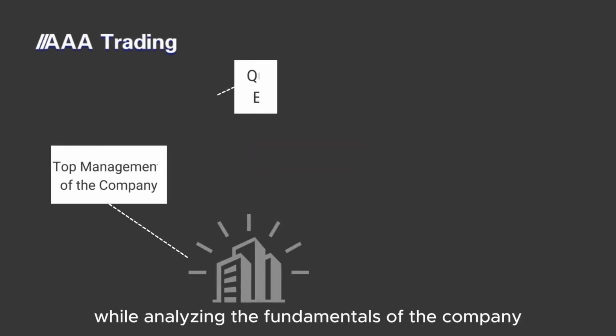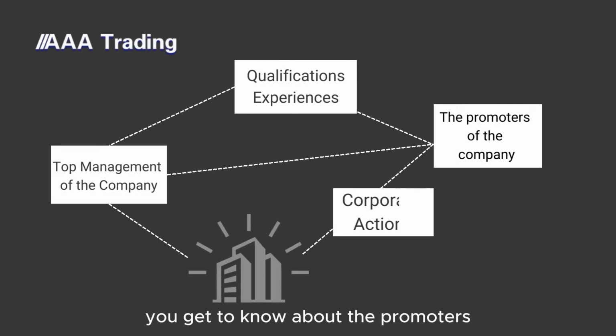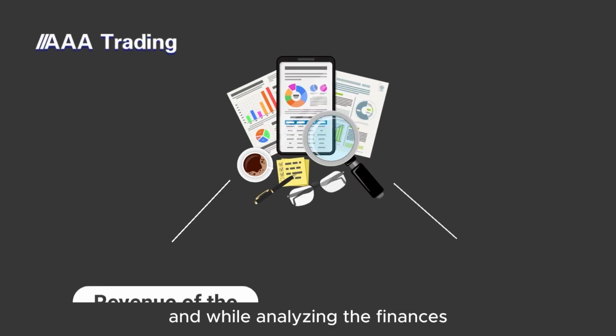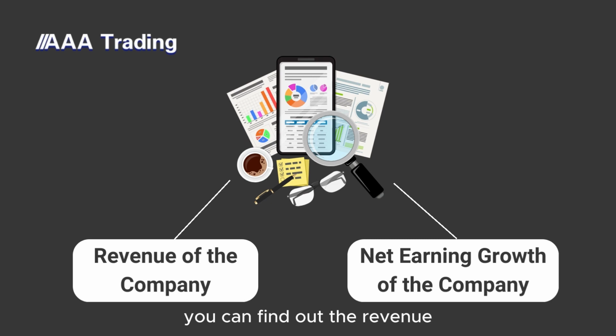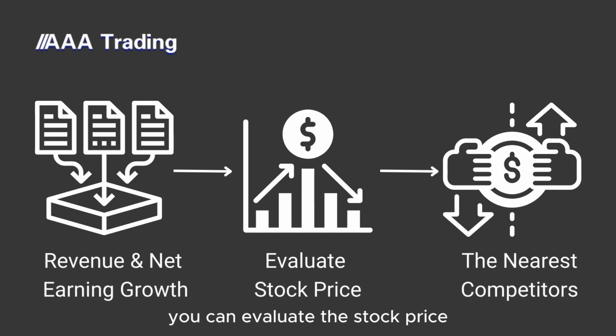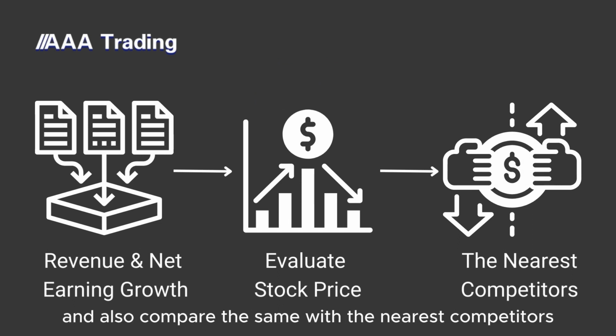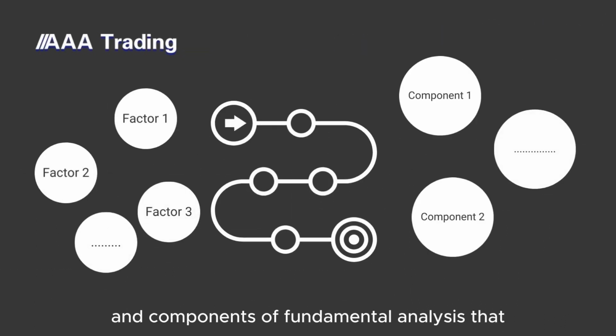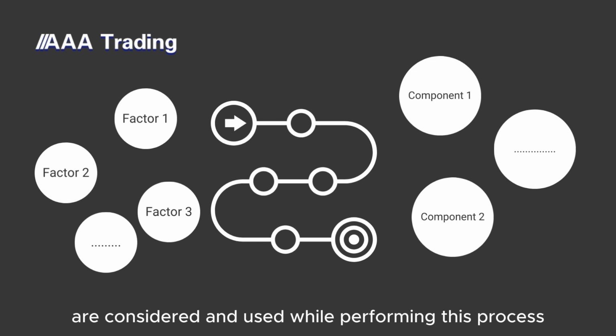While analyzing the fundamentals of the company, you get to know about the promoters and top management of the company, their qualifications, experience, and shareholdings, and other corporate actions. And while analyzing the finances, you can find out the revenue and net earnings growth of the company. Based on these data, you can evaluate the stock price, and also compare it with the nearest competitors. Similarly, there are various factors and components of fundamental analysis that are considered and used while performing this process.